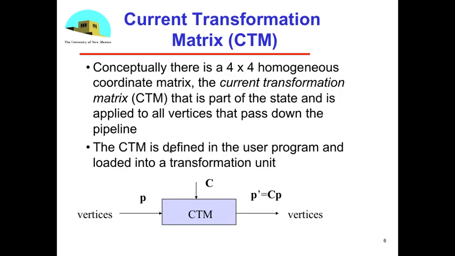apply. So conceptually, it's a 4x4 matrix, and we can look at it from a black box point of view of saying we send the vertex in, and automatically that vertex has that transformation applied to it, producing a new vertex, and you can interpret this as you want as being either the CPU or the GPU, but that's our basic strategy.